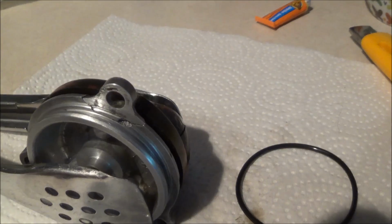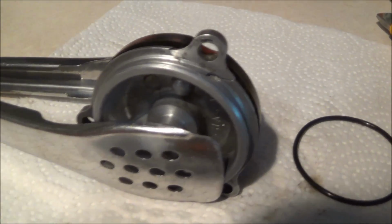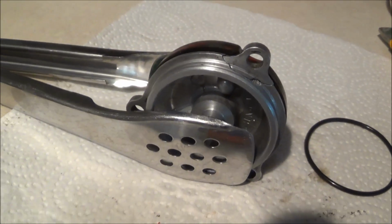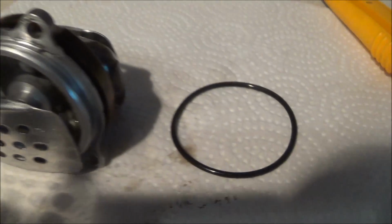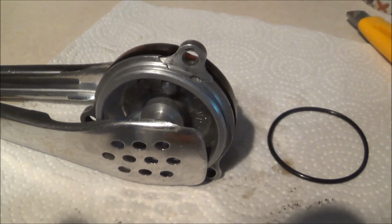Anyway, I wish I had some JB Weld or something. Let's try this. For now, I'm obviously going to have to order it. It's been too long. I'll just order another cap off of eBay or something. Anyway, for now, let's crazy glue it. I won't put the O-ring on yet till the glue is dry, and then we'll go put it on the trike and see what happens.